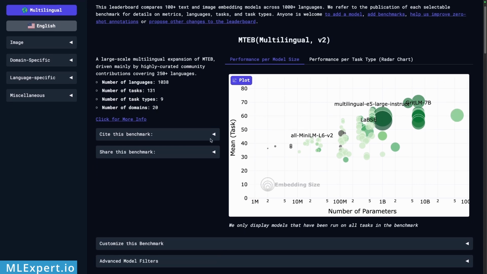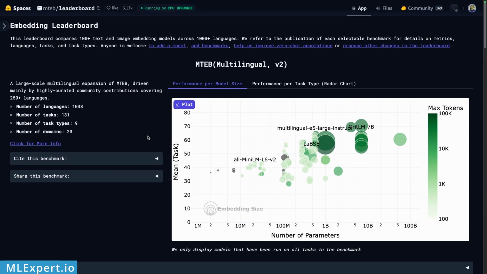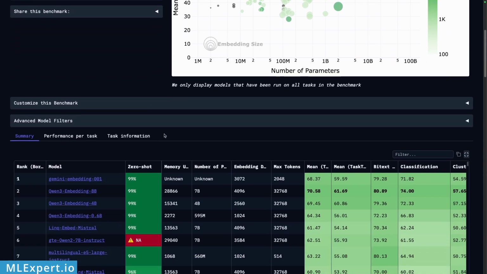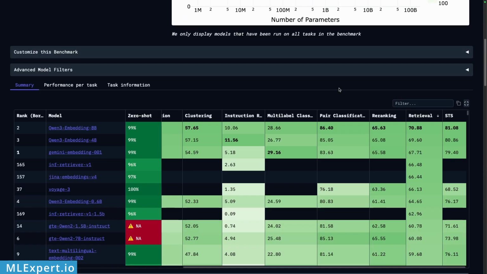And in particular, if you go here and look at the tasks, you can now get a leaderboard that is specific for retrieval tasks, since this is the task that we're going to be needing in order to create our RAG application. And one very important thing here is that open models, in the face of Qwen embedding, are on top of the leaderboard. So you can use Qwen embedding, for example.